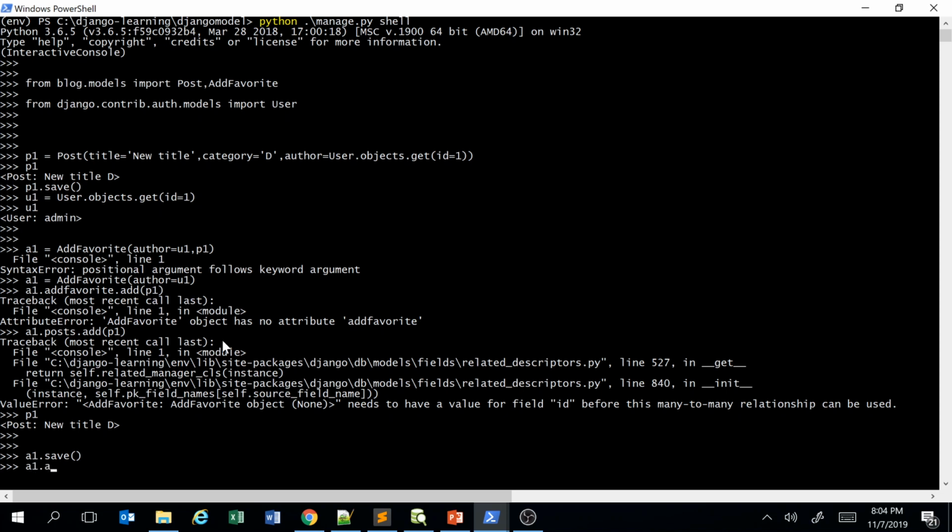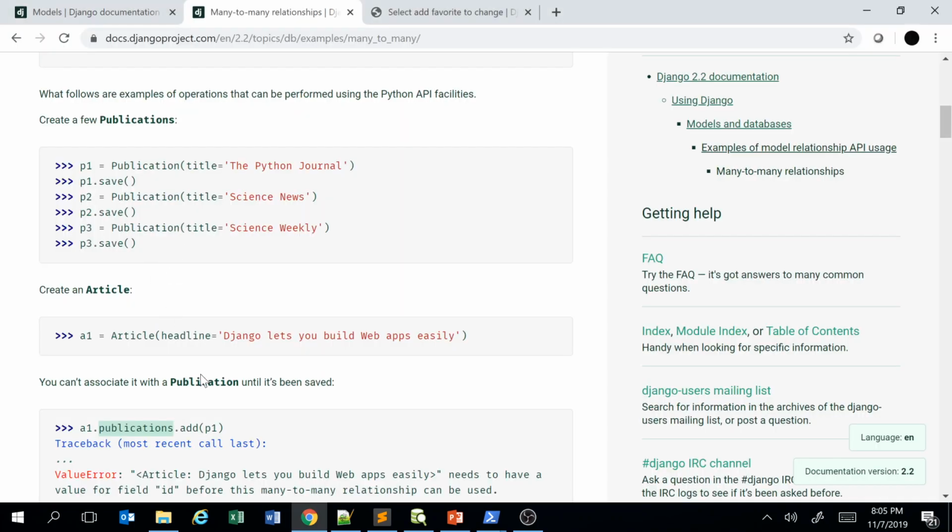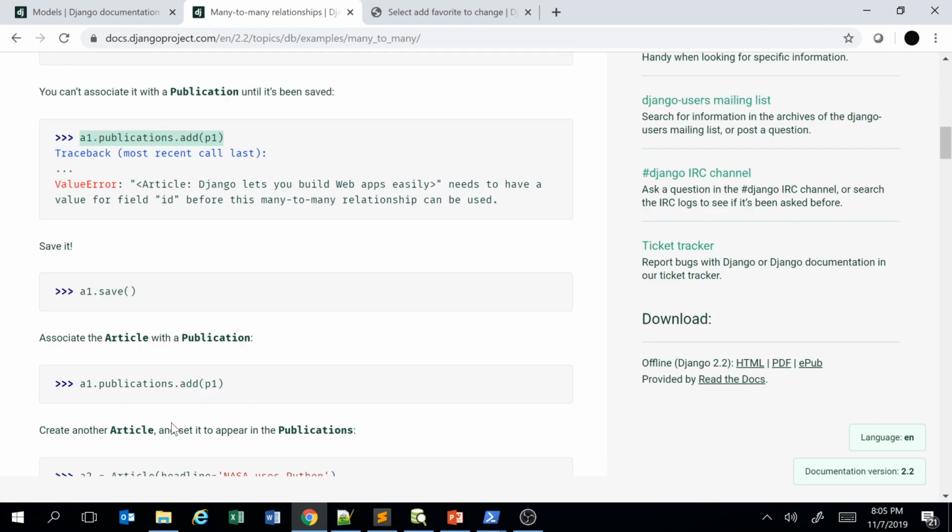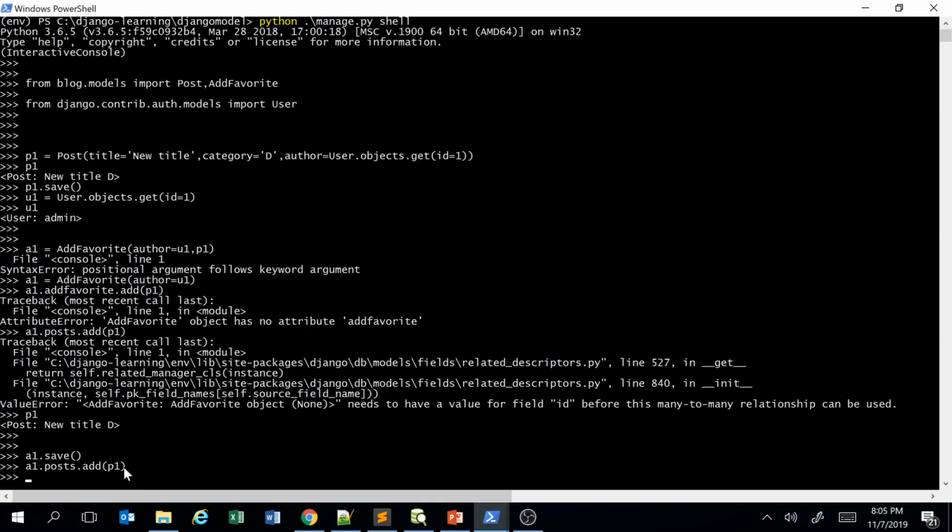Now if I try to add post dot add P1, what we're seeing is what is given in the document. In order to add the new post to your favorite models, you have to save first, right?